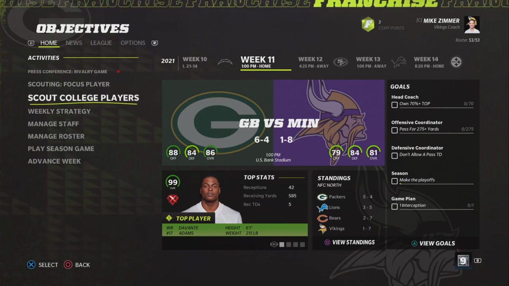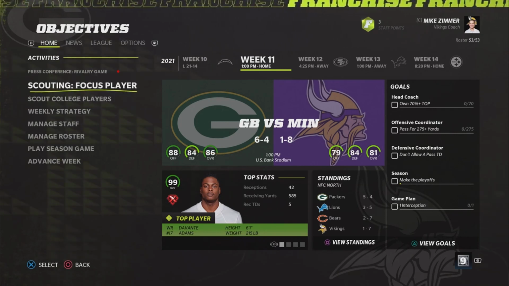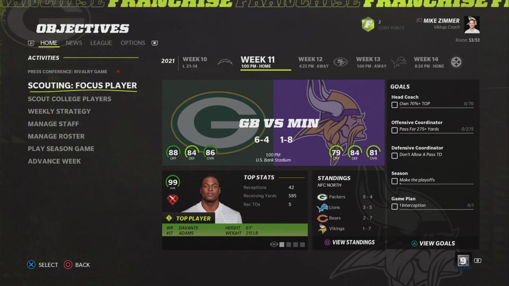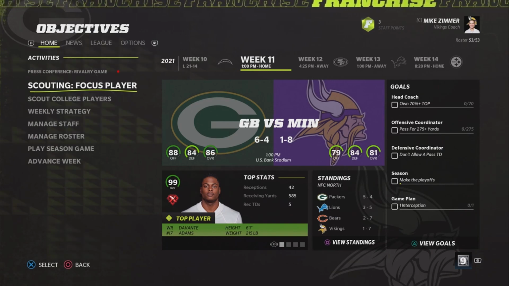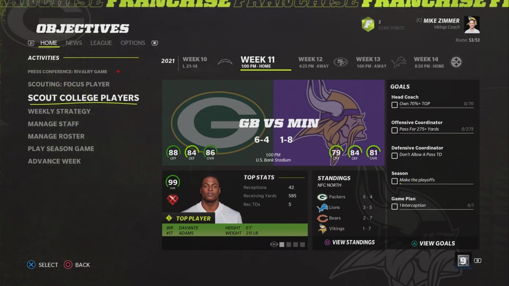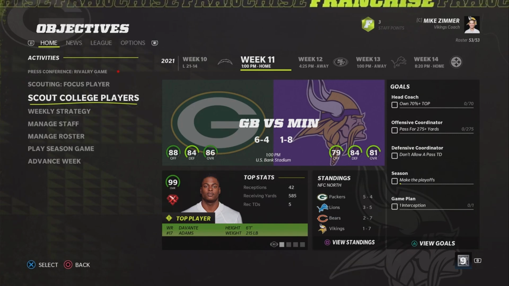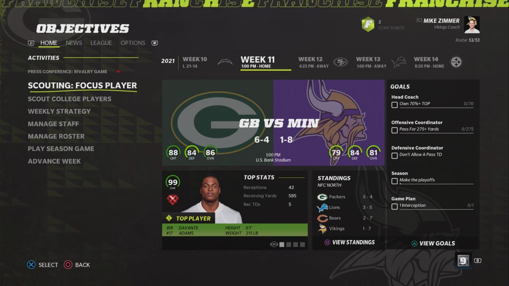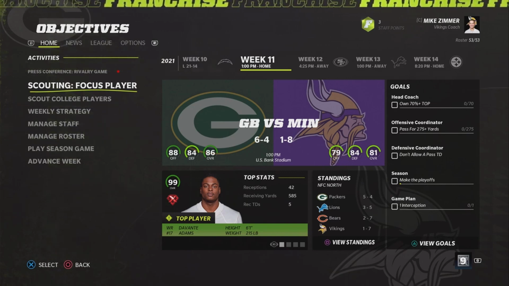Man. But anyway, let's take a look at this focus player and what this is. And I gotta tell you guys, this is another one where I'm gonna be upset. But again, this is important to remember here. You see that they have scouting focus player and scout college players. If you select college players first, right here, to just go to the board, it will simulate or choose for you the focus player and you won't get to choose. So do not do that.